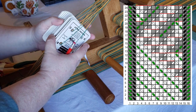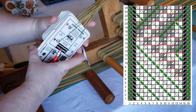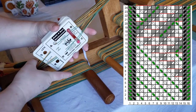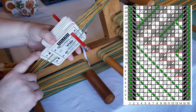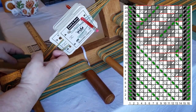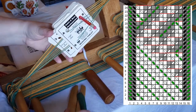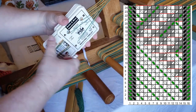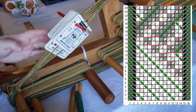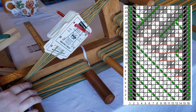Seven has cards 13 and 14 going backwards and the rest going forwards. So I'm going to turn those cards backwards and those cards forwards. I'm going to stick the pencil in there and just press the card, the 13 and 14, up to the pencil. It kind of keeps those from twisting while you're weaving. And then again, backwards cards backwards, forwards cards forwards. Beat, pull, and leave the loop behind.